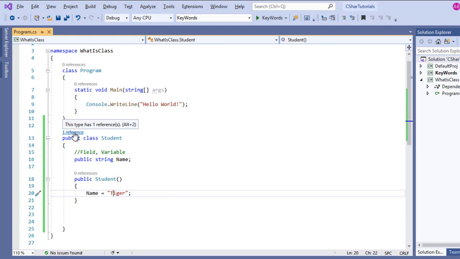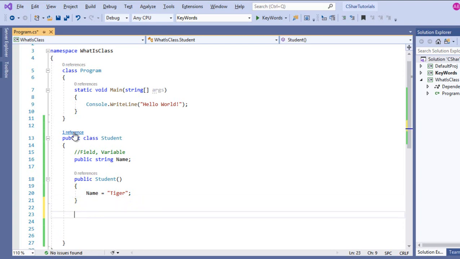And this will be unique for everyone who is trying to access the student class. Let's say 10 people are trying to access the student, then for 10 users the name will get initialized with the tiger value, right?